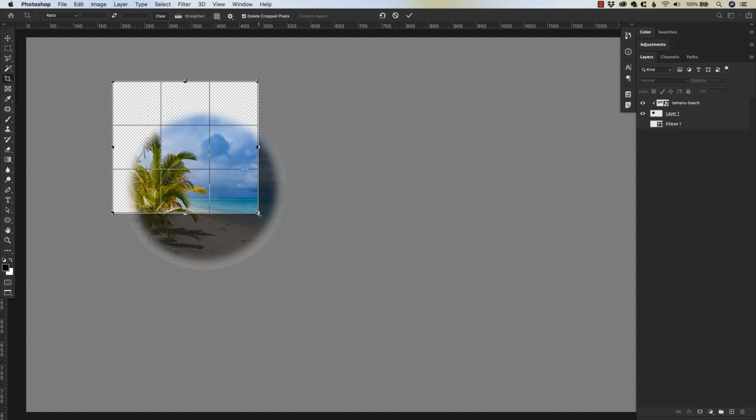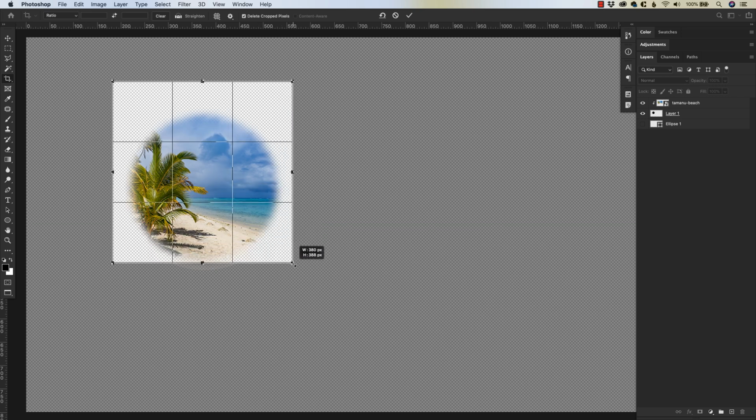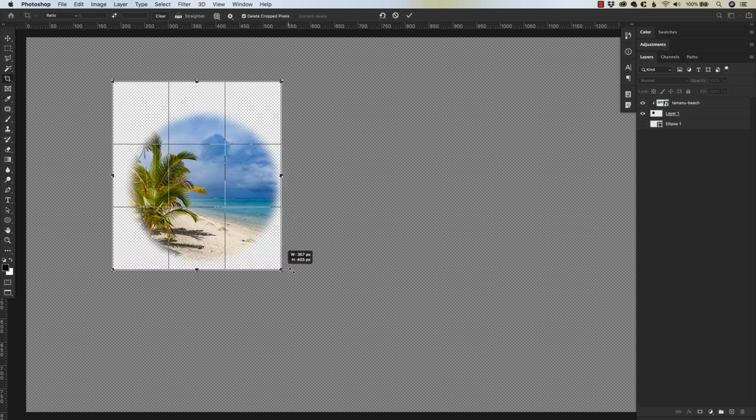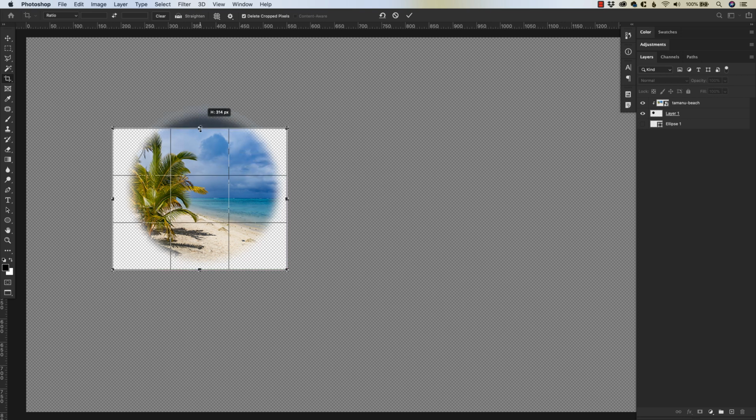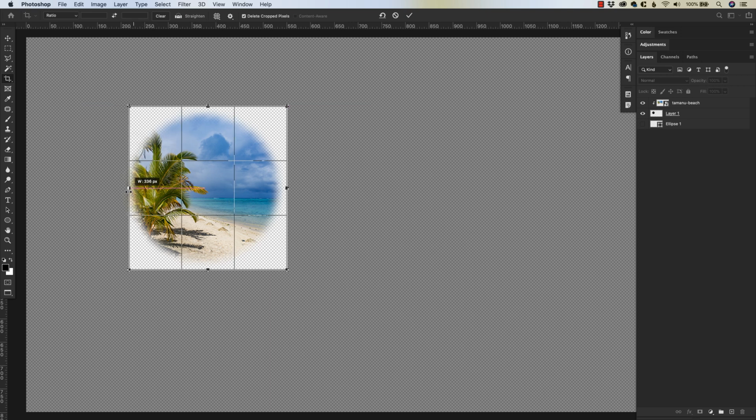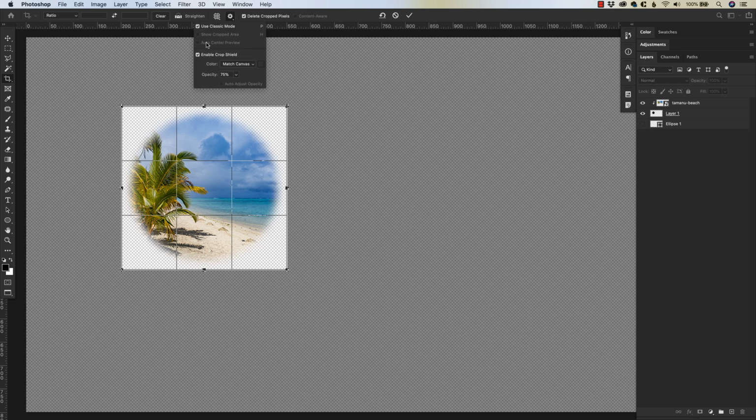So when I move my crop tool, it now clicks and locks on the edges of that ring. I simply move the four sides, click, click, click, click, and I do have use classic mode and also match canvas.